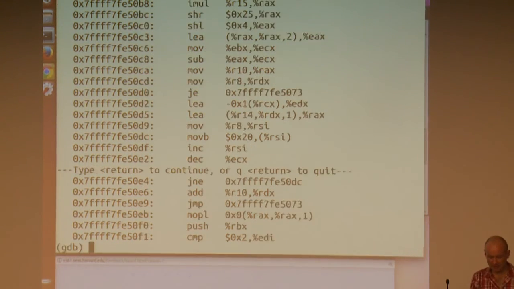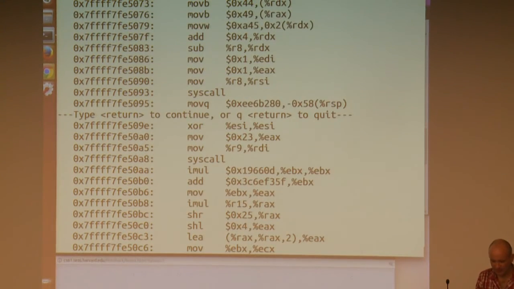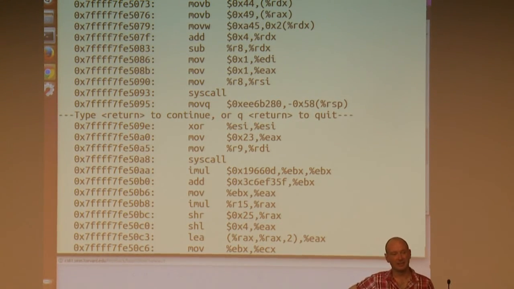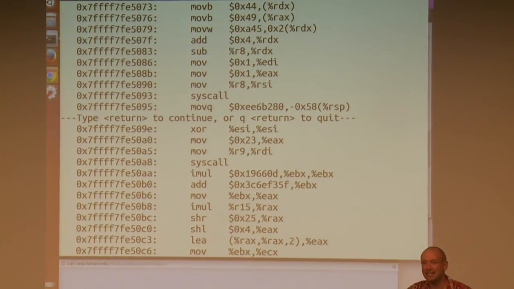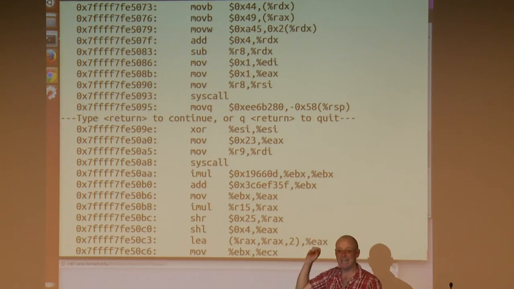Let me scroll just a bit down. Okay, which of these is nanosleep and which of these is write? If you remember the strace, we saw alternating write, nanosleep, write, nanosleep. So probably the first one is write and the second one is nanosleep. Do you get any confirmation of that?